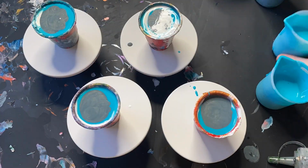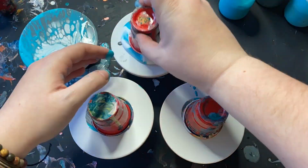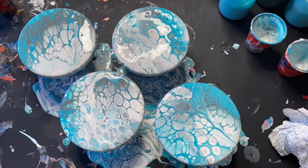For my white, I actually use wall paint. It's a perfect alternative, and I go through white like no one's business, and so it is really good and perfect for doing big batches. So I highly recommend using that.